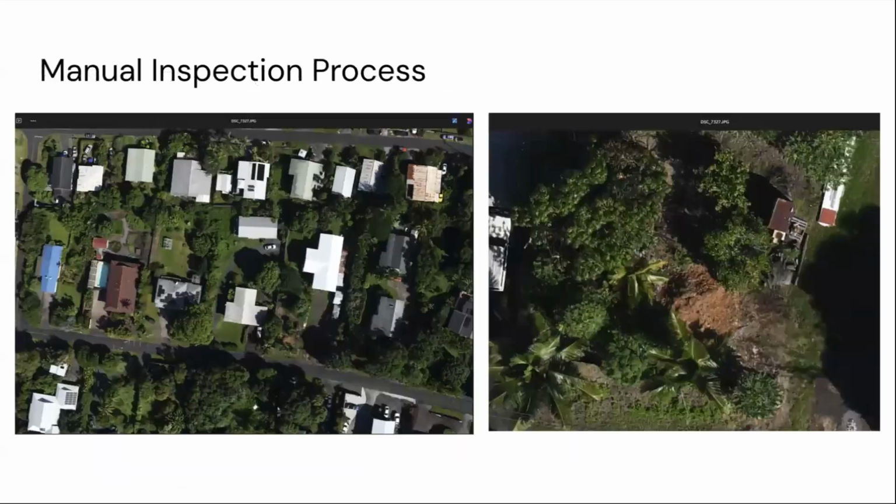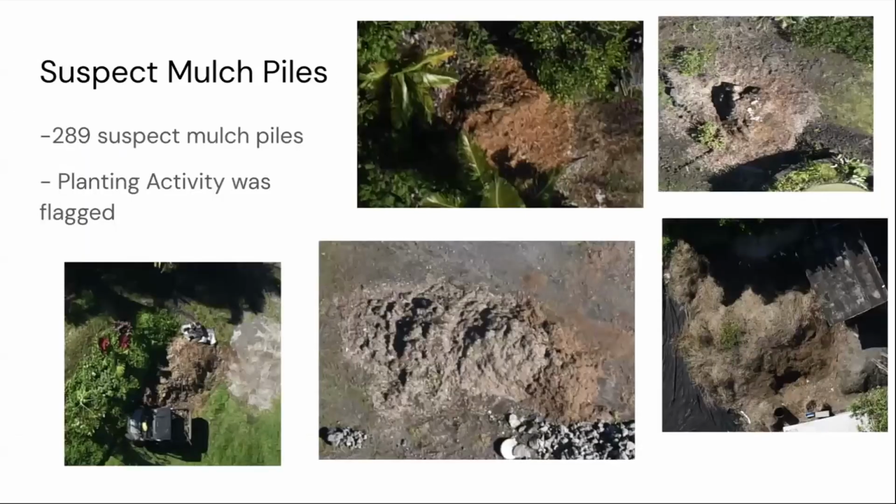So manual inspection looked a little like this. We would have the original photo up on our screens, and then we would zoom in on each of those photos, on each of the coconut trees and anywhere that looked like there were mulch piles. And if we saw a tree that had damage, we would screenshot it and copy that image into another folder, based off of the confidence levels. And then we brought those points into ArcGIS from those photos.